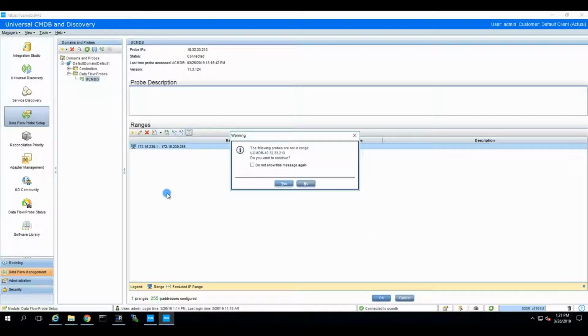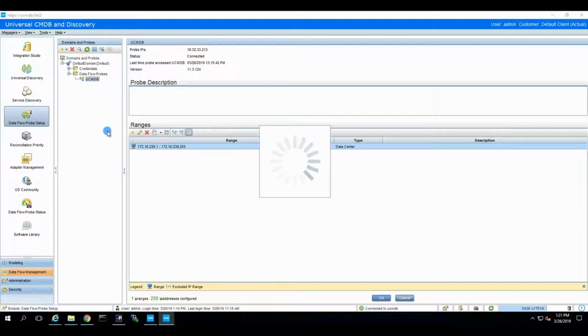We click on OK. The following probes are not in range. UCMDB, it's not in range. So it's a little bit out of the range, but it's not true because it's on a local host. So we're completely fine over here.